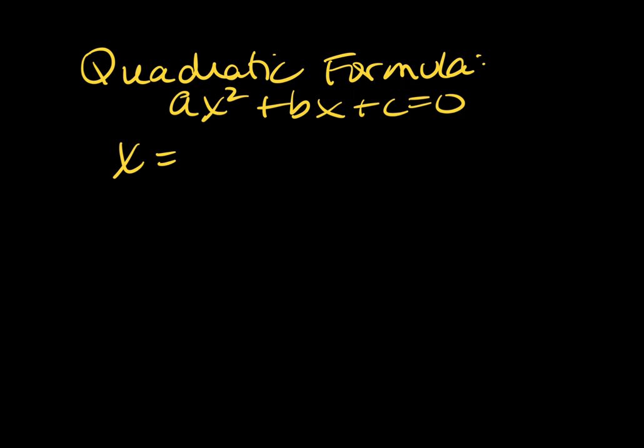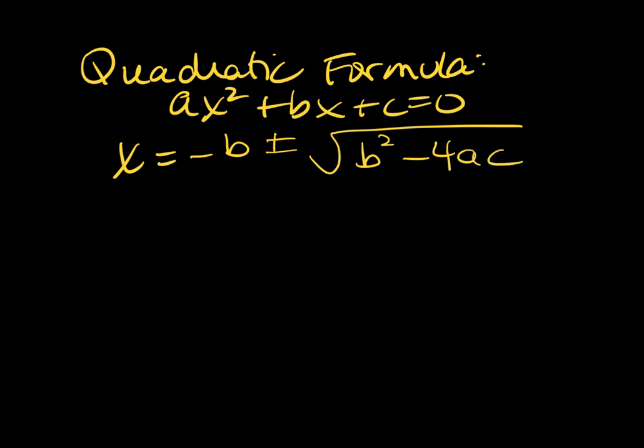So there's a song that goes with it, but I'm pretty sure nobody wants me to sing it, so I'm just going to say our quadratic formula is opposite of b plus or minus the square root of b squared minus 4ac all over 2a. So all the quadratic formula did for us is it solved for x for us. And it said you can find these solutions just by using a, b, and c. And notice this plus or minus in here is how we get our two solutions.